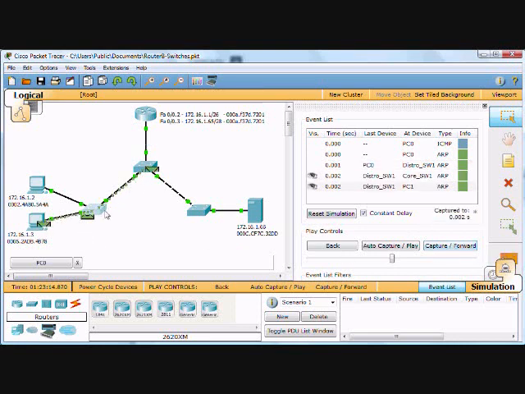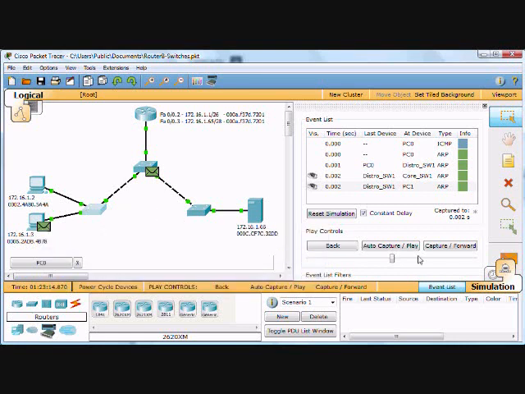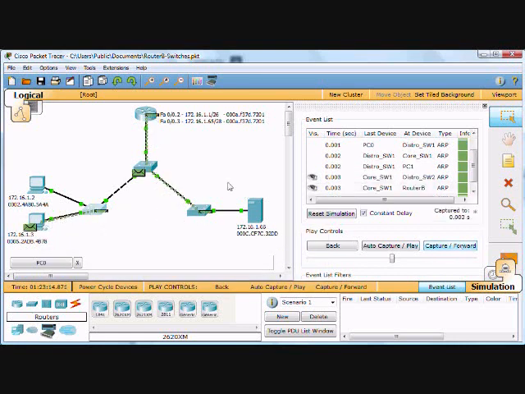It continues to send the original ARP request out every interface, and that's because it's a broadcast. When it receives a broadcast, it sends it out every port, so you're going to see this packet go out every port. Now, this host has received it. It's going to look at it and say, you know what? That's my IP, and it's going to respond. So these guys continue the broadcast.